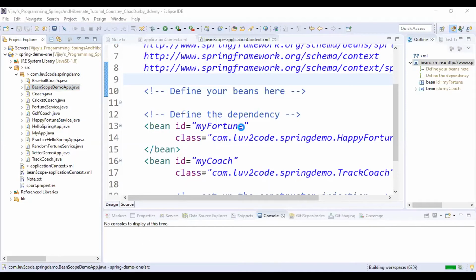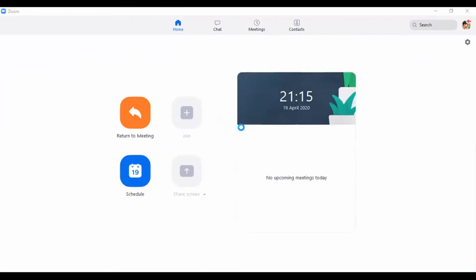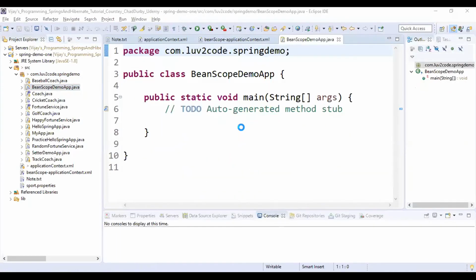So in all the previous tutorials, we have seen that in the driver class, we have 4 steps. First, load the Spring configuration file. Second, retrieve bean from the Spring container.